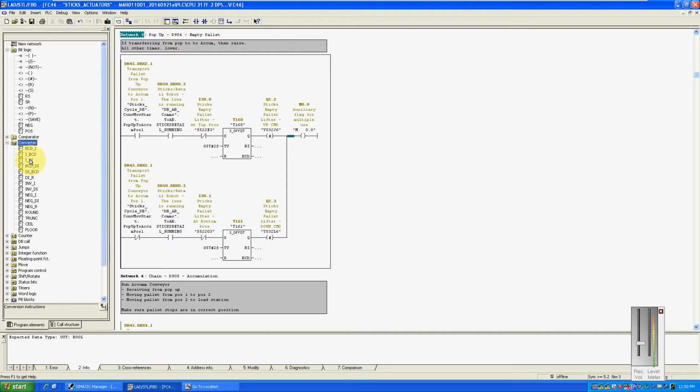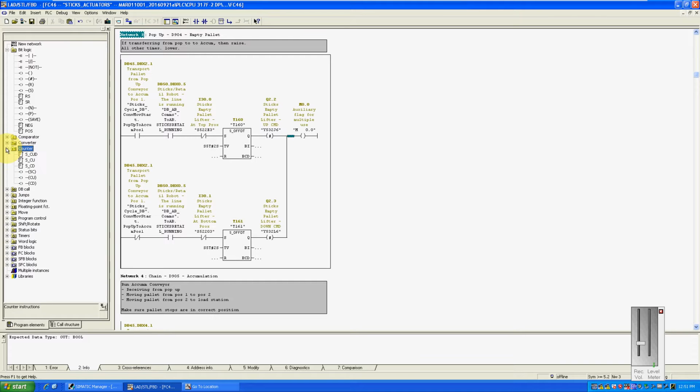One thing worth noting is we had to do a byte swap when we were doing communications with Profibus, because Siemens uses different big endian or little endian to Allen Bradley. Might talk about that more in the comms function. Converting a double into a real, or what's probably more useful is doing a round or truncate, where actually you're getting rid of the decimal places off reals and putting them into integers.